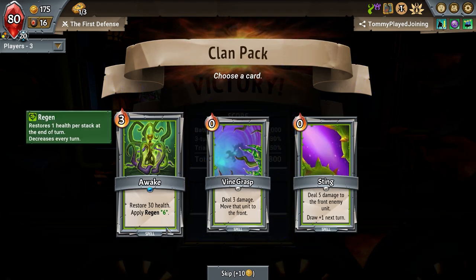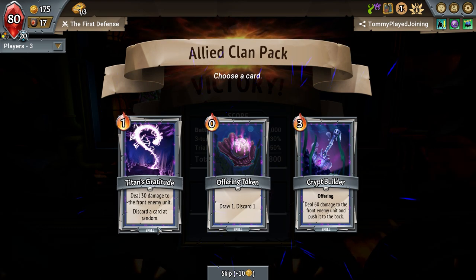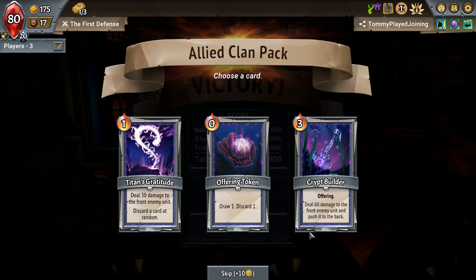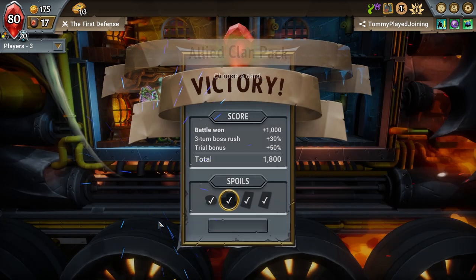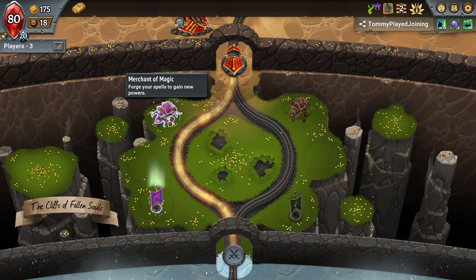Let me see. Awake. That's another regen. Vine Grasp, deal 5. Stings. Let's get some stings going. Titan's Gratitude. I almost always pick Titan's Gratitude when I see it. Draw one, discard one. Deal 60 damage to the front enemy unit. Push it back. Yeah, this is a card you just play last. You remove one cost from it by upgrading it here, and then you just play it accordingly.